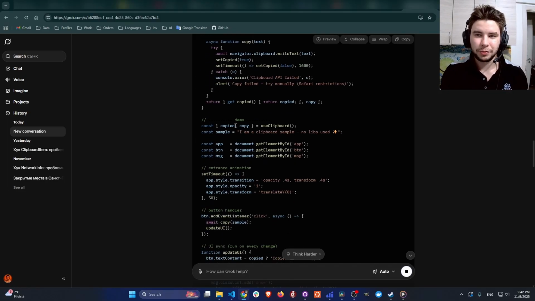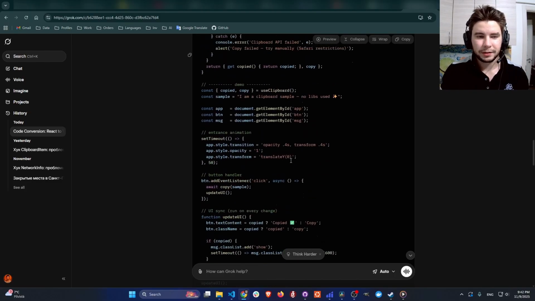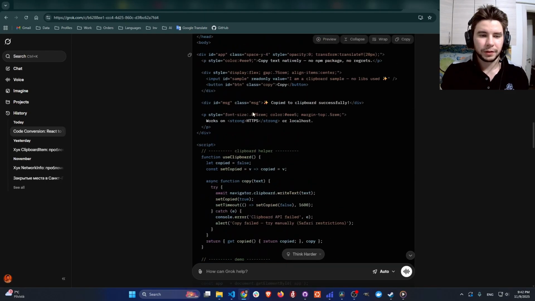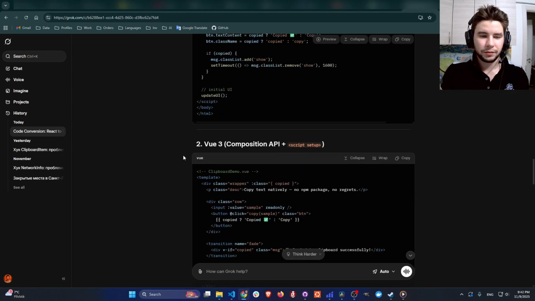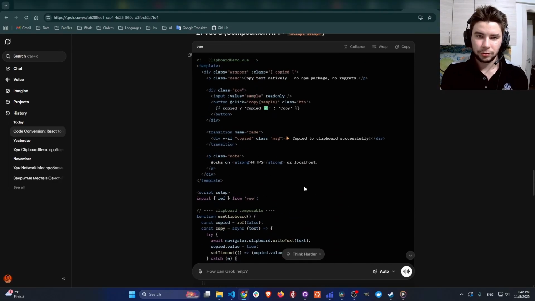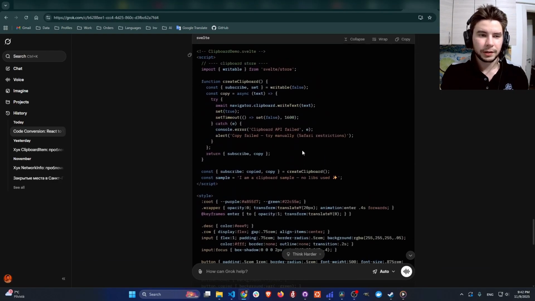But in Vue 3, you know, hooks use this convention from React. Here we can see that for vanilla JavaScript, it created one for Vue in the composition API. You can also ask for the old version of the API, not the composition one, but I recommend you use composition, of course, for now in Vue, because it's the modern one.